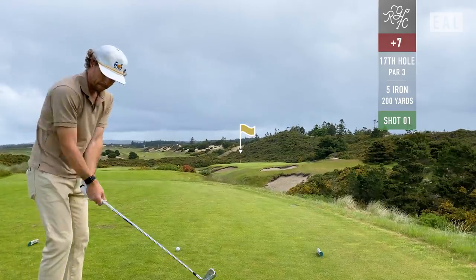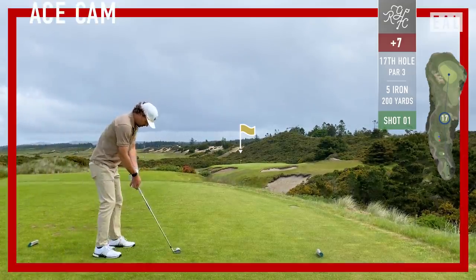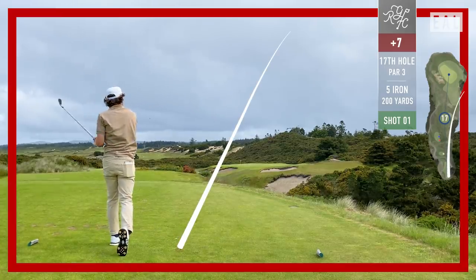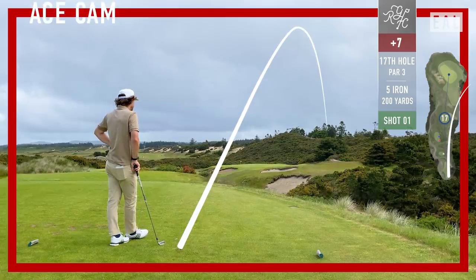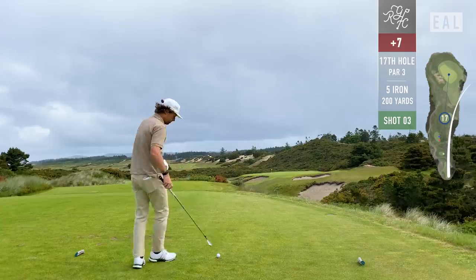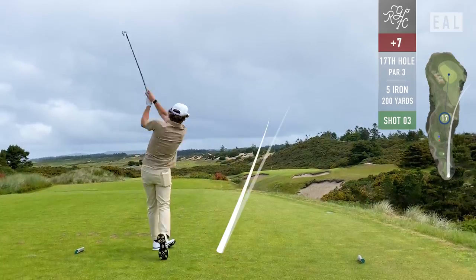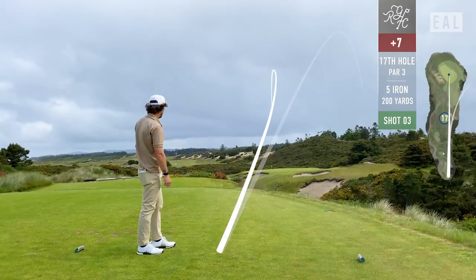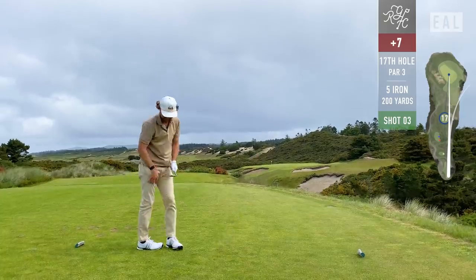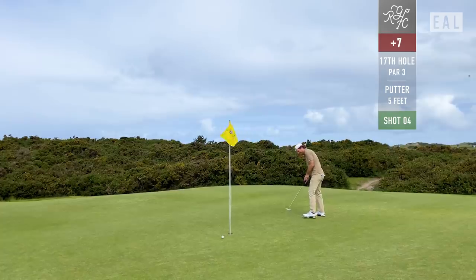This is a monster and final par 3 at Pacific Dunes. This tee box is playing 189, and I've got 200 on the gun downhill into the wind. I have a 5-iron in my hands because I don't want to go long. And I hit one of the worst shots of the entire trip — this 5-iron just sailed to the right, out into no man's land. Riti, same club, different guy — this thing was on a laser to the flag. I thought it was going to go in and I'd have one of the best pars of my life. This putt — 8 feet, just outside my comfort range. Overread it again. Double bogey.